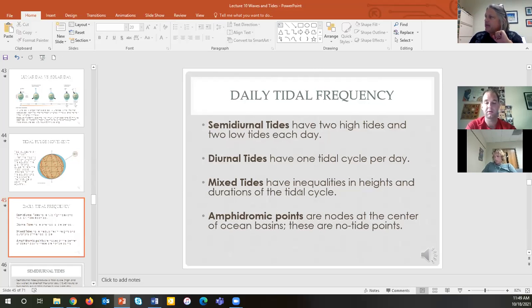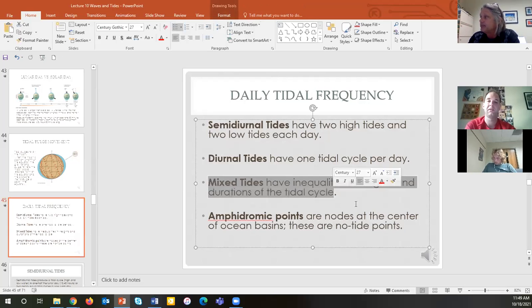Mixed tide. Generally speaking, for most of the month on a mixed tidal cycle, you get 2 highs and 2 lows, but they break down and give you different heights. And then some days they're irregular. And you'll see that in a moment. We here have a mixed tidal cycle.